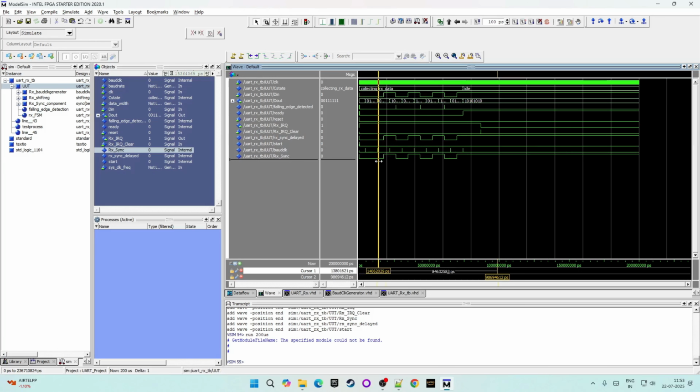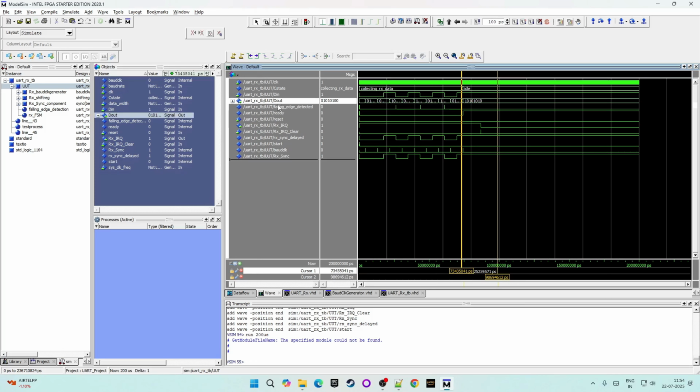That should be changing at the middle of the bit period. And that is changing in the middle of the bit period, because these are 2 successive pulses. You can see that everything is changing at the middle of the bit period. So this is good. We have already tested the bit period. This is the half bit period, that is 4.35 microseconds, and this is 8.7 microseconds. So this looks good. And now we will check T out.